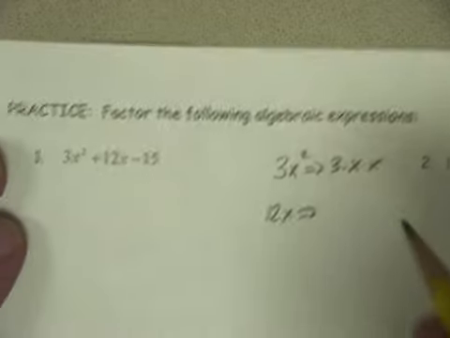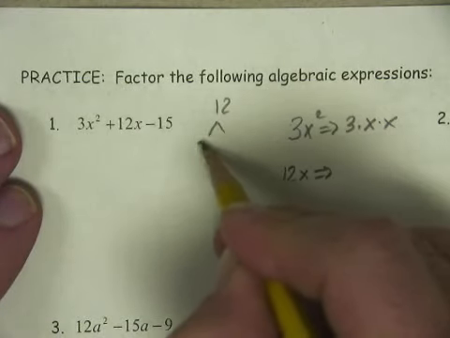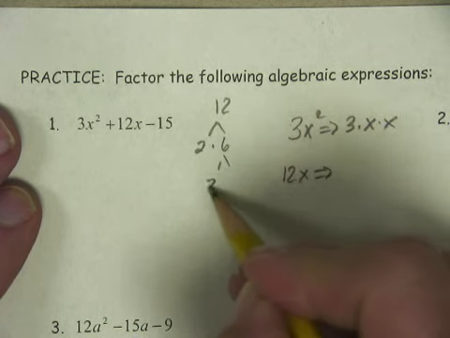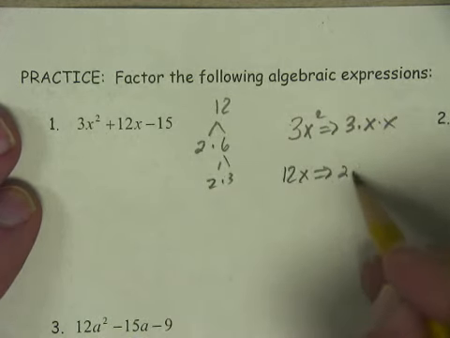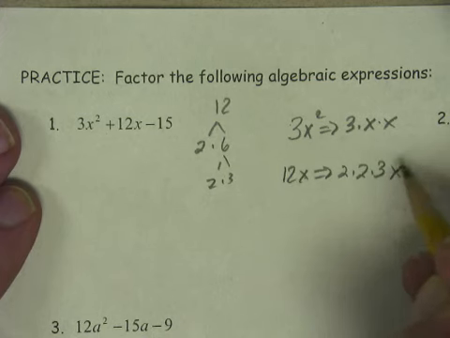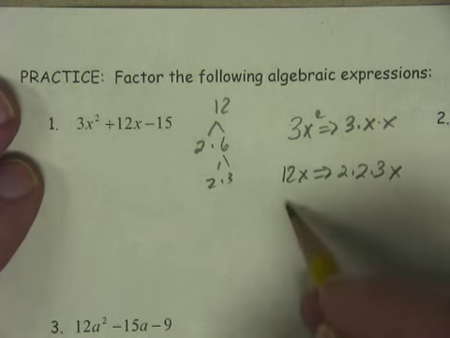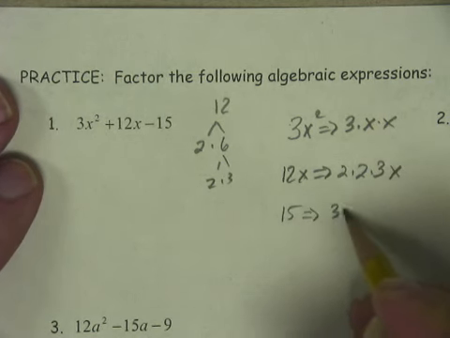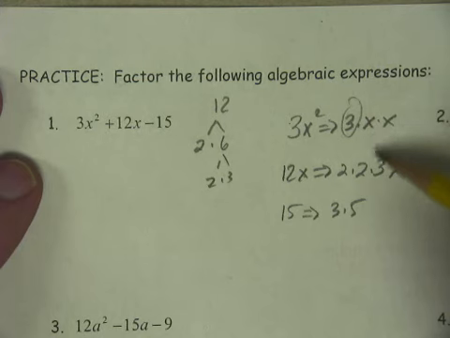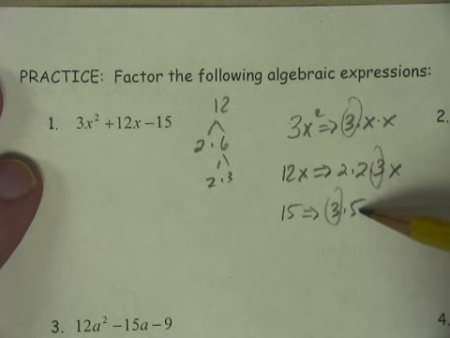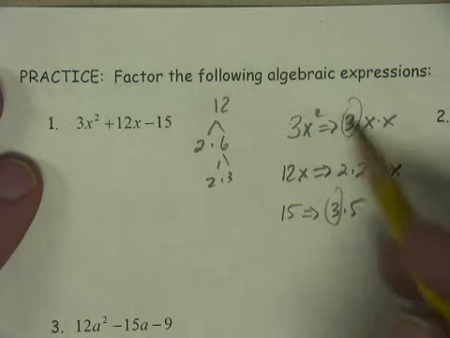12x. Now, if you do the factor tree for 12, I'll do it right here. So we'll go 12. That's 2 times 6, and then 2 times 3. So 12 is going to be 2 times 2 times 3, and then the x. The x is important, not right now, but later on it'll be real important. And then 15 is just simply 3 times 5. So what's the greatest common factor? Well, they all have a 3 in common, and these two have an x, but this guy doesn't have an x, so they don't have an x in common. That's it. So my greatest common factor is 3.